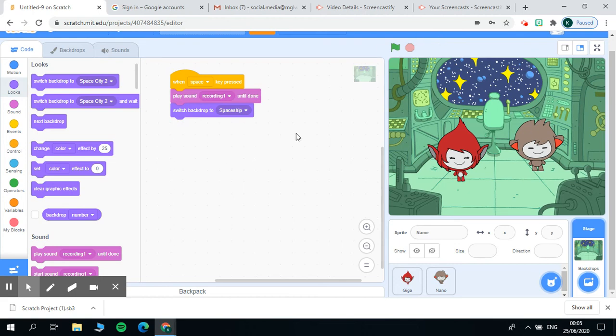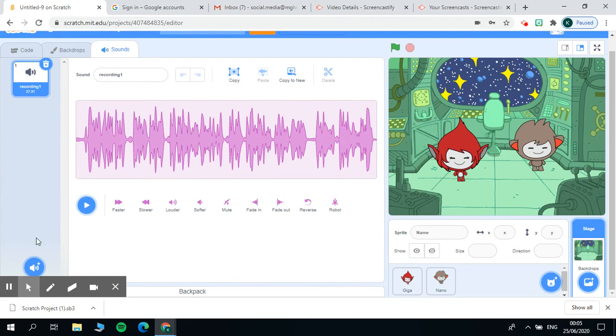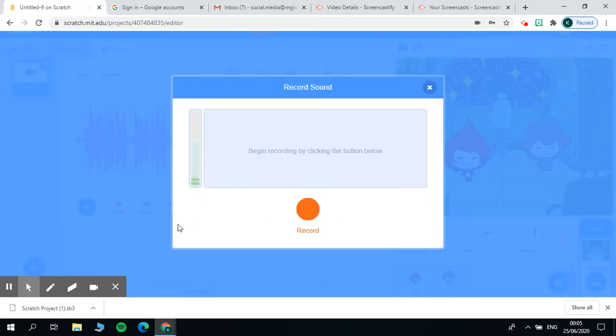Now, your job is to continue the story on. You can start with space backgrounds if you like, and you could use the same characters as me, but you need to follow the pattern in this code. All we're doing very simply every time is, after we've changed the background, you will need to go back on sounds. You will need to go back on the button down here, choose a sound, choose record, and you will then need to tell the next part of the story.